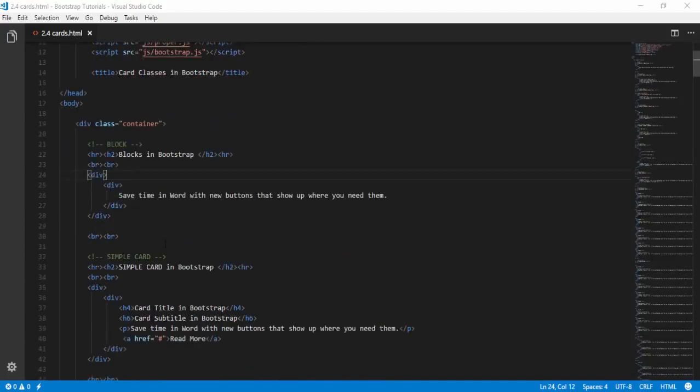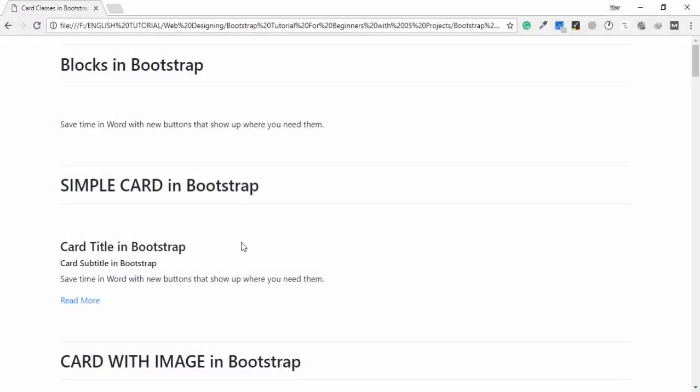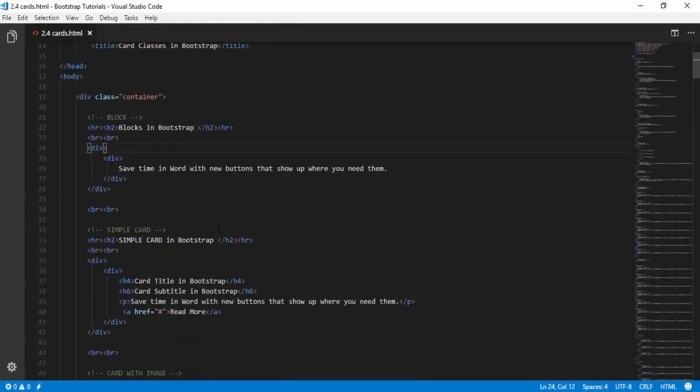I have written a lot of HTML tags like div, h1, h2, link tag and many other things available in this code editor. This file I have opened in the browser, here you are able to see, guys. Now I will use Bootstrap classes like card, then we will design our text, image and also links. So let's get started.